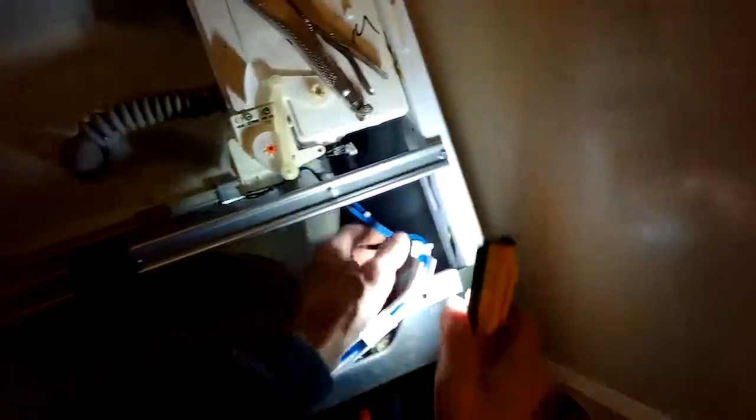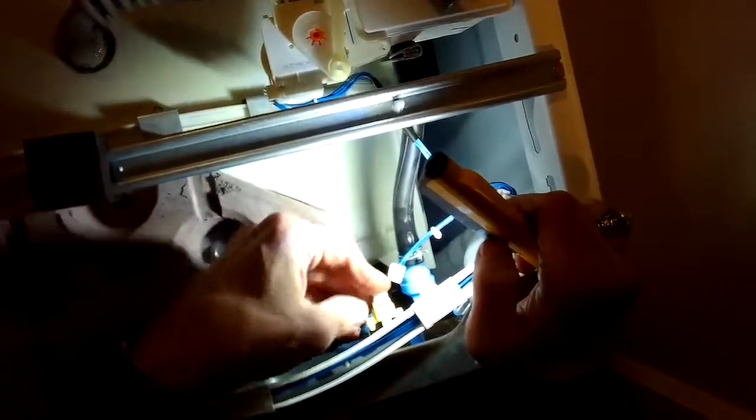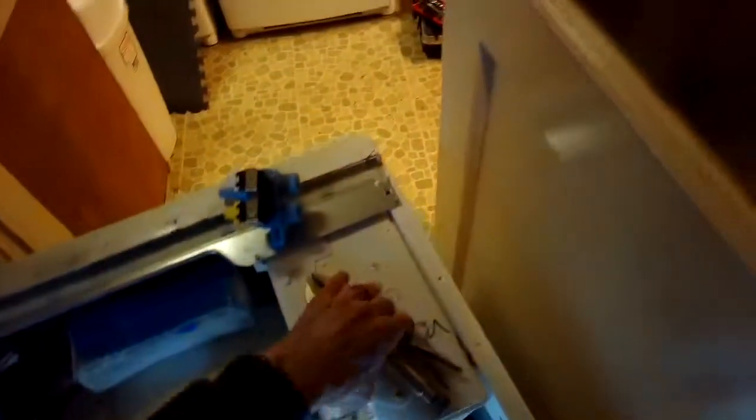Then we're going to get our little electrical connectors back on. Because of the length of the wire, it's really obvious which one goes where. But again, it may be good to either label these when you take them off or take a picture, because they're the same color. The solenoids are, one's yellow, one's white, but the modular connectors are both white.